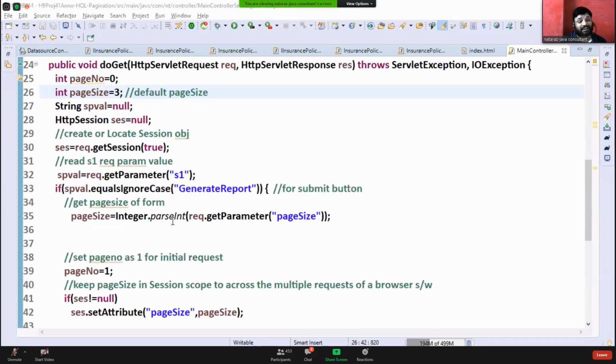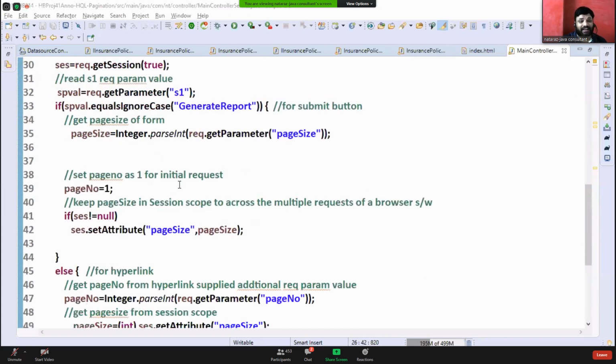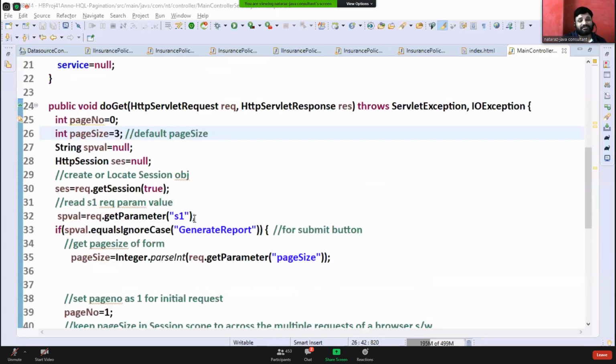If you know Servlet, sir, this is a great code in Servlet. Come on, guys. This is the great code in Servlet. That's why study Servlet, ra babu.